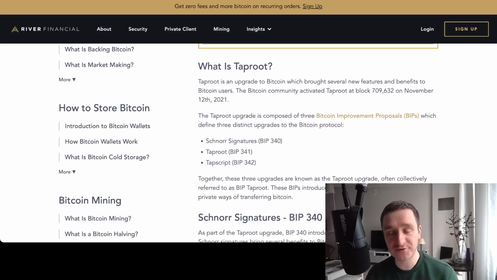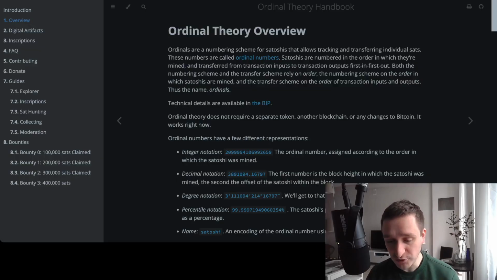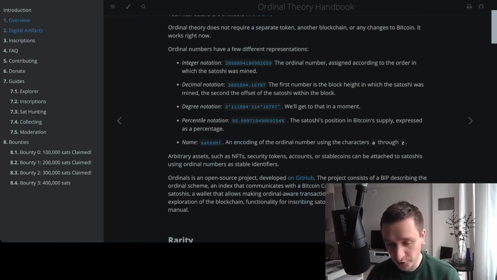Basically, it's thanks to Taproot. Taproot is the upgrade to Bitcoin which brought several new features, and basically it allowed inscribing new metadata onto Bitcoin, and this is how Ordinals came to be. So Ordinals are really a numbering scheme for satoshis, so you can number the satoshis in a way that allows tracking them and makes some of them rare, some of them inscribed with metadata for images, and this is how NFTs came to be. The difference between these NFTs and, for example, Ethereum NFTs is that this data is immutable, so you won't be able to change that, but basically they work the same way as they do on Ethereum.